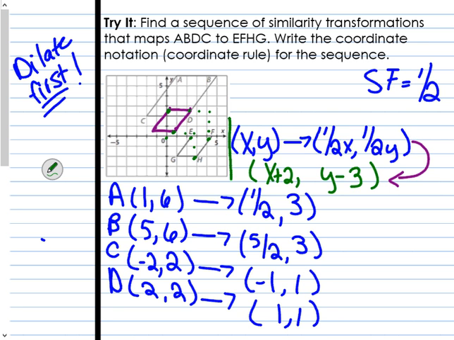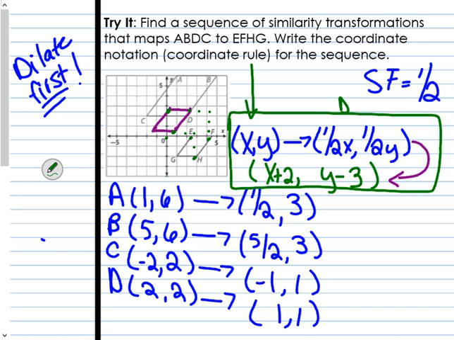We have done this multiple times. The only change that we're doing now is dilating, but even then, we've done dilating before as well. So we dilated it, and then we translated it. Make sure you dilate first. The answer is the coordinate rule. You need to make sure that's what you wrote down. This is our starting point. This is our dilation. This is our translation.